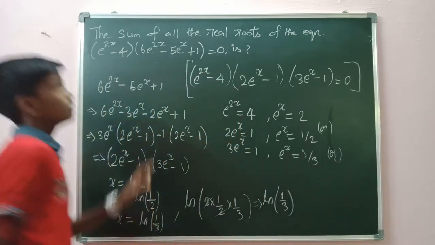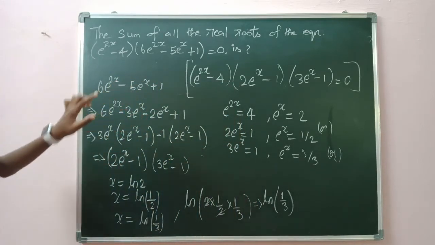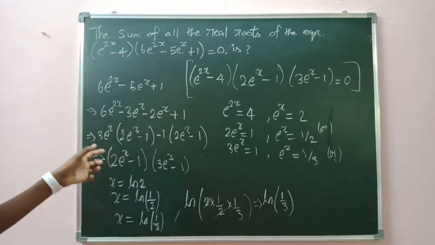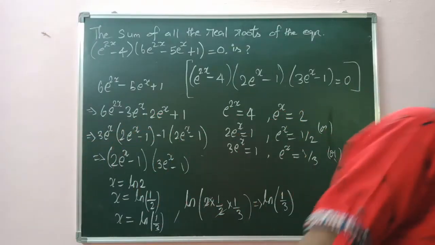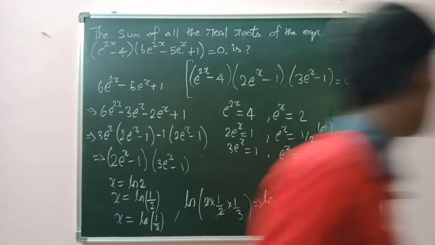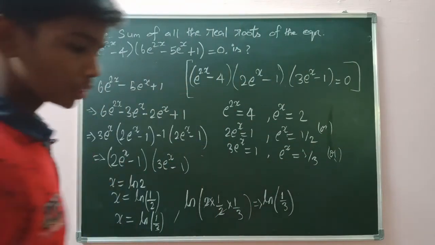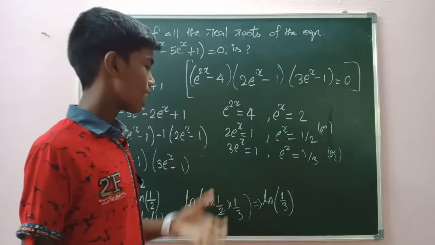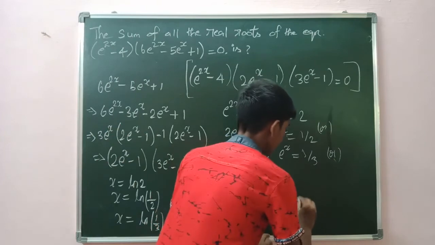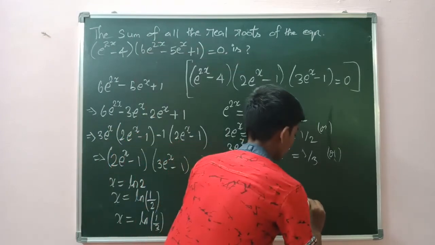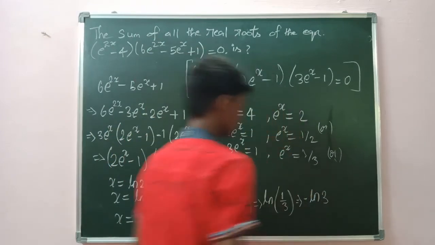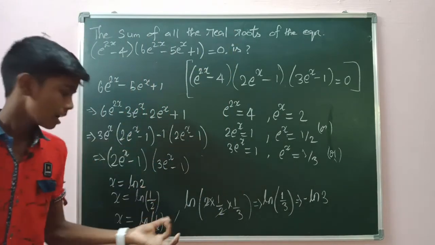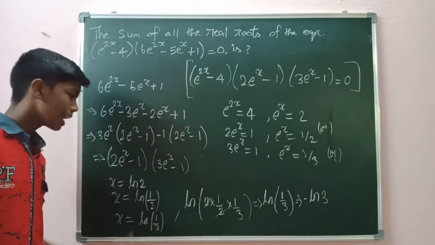This question was asked in JEE Mains 2022, 24th June shift 2 question. Okay. So actually for this question the options are like minus of ln of 3. Hence I can write this ln of 1 by 3 as minus of ln of 3. Again log properties. ln of 1 by a is minus of ln of a, log properties. You should know this.